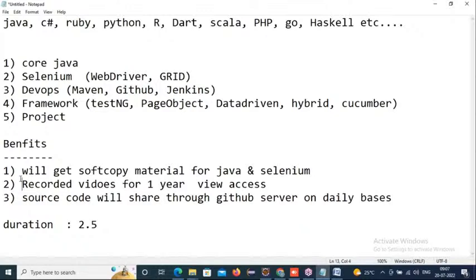Nothing matters. And one more thing. Only one batch is there, 8 to 9. Sorry, means only the morning batch is there, not the evening batch? No, madam. No evening batch right now. Currently, we have only the morning batch. Okay, no problem then.